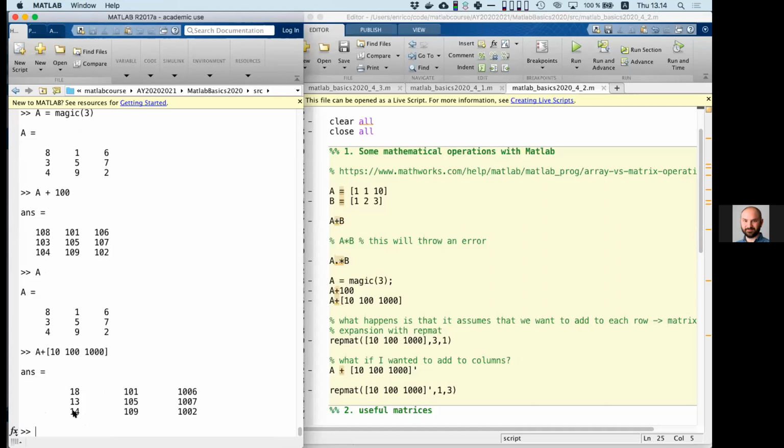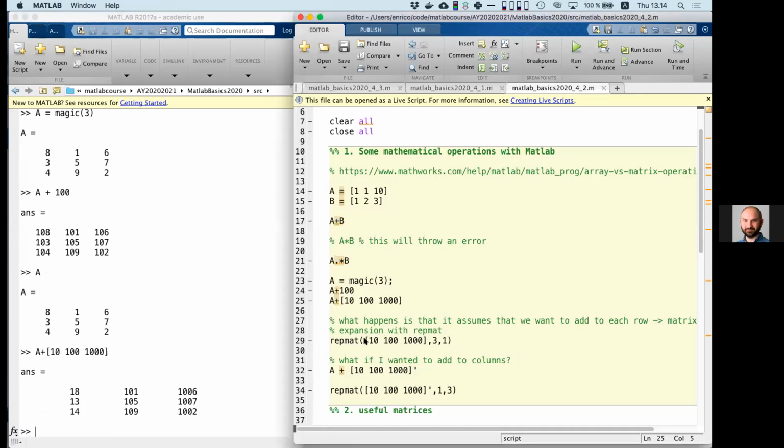Now to show you, it's not really what's behind the scenes, because it's more efficient how Matlab does it, most likely their built-in function. But basically this is the equivalent of building a matrix from the vector so that the matrix is of the same size of the matrix they were trying to fit.